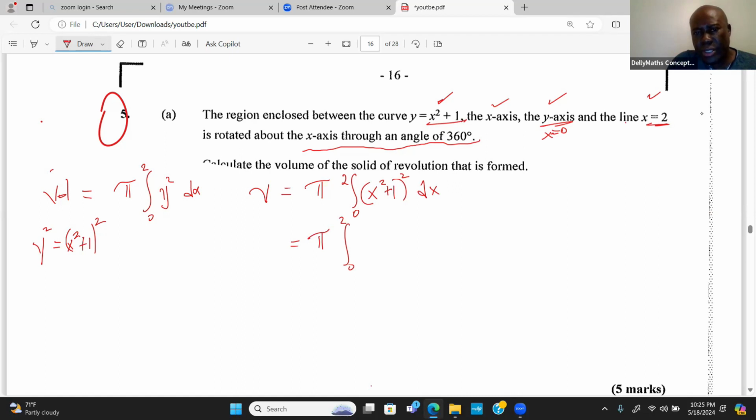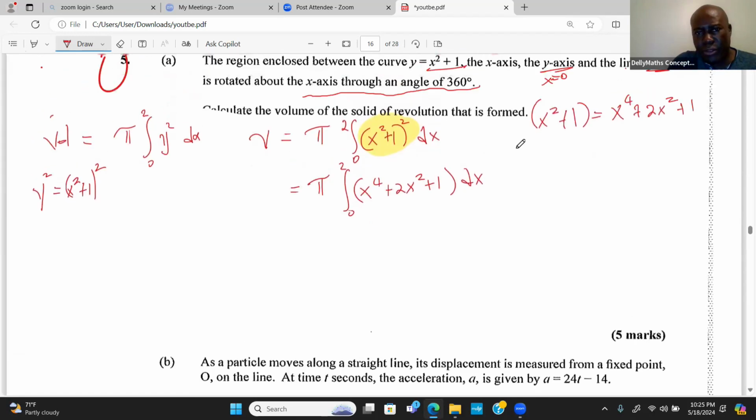We integrate this. What I would want to do is just clear this up and then work with the power rule. So in other words, how do I square x squared plus 1? It's going to be the same thing as x raised to the 4th. I'm squaring the first term. I multiply these and double. I'm going to get 1 times x squared is x squared, so it's going to actually become 2x squared. 1 times 1 is actually 1. So this is what I have. So I'm going to put this here. So I have x to the 4th plus 2x squared plus 1. So that is actually what I'm integrating, and dx.